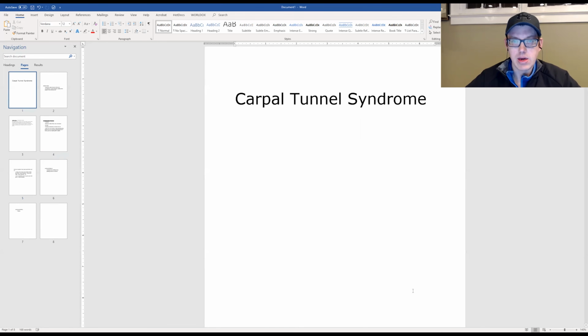So that being said, carpal tunnel syndrome is a condition that you can pursue through the Ohio BWC. It presents its own challenges. Definitely, if this is something that's been diagnosed in your claim, if you don't have an attorney yet, definitely call an attorney and just get their opinion, see if they'll get involved.